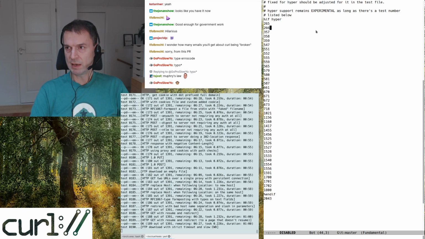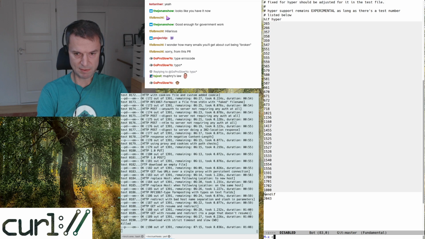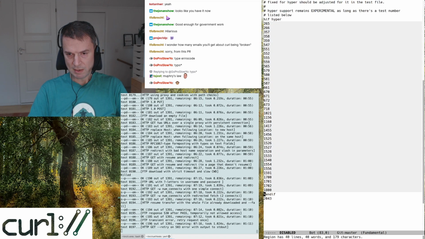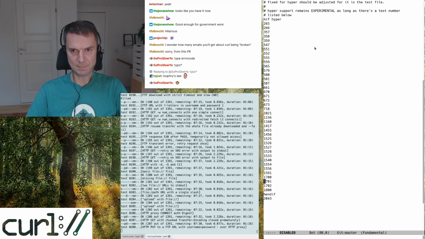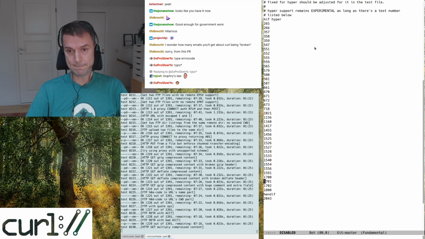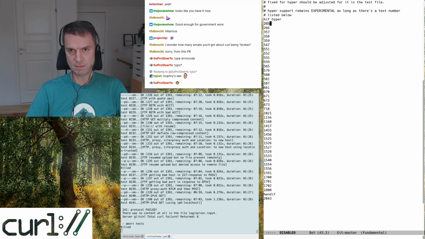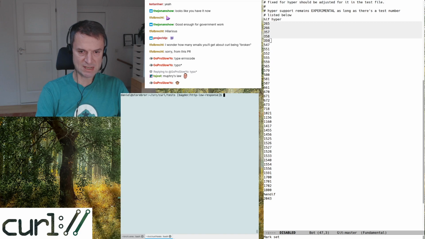And here, these are the disabled test cases. I can see that there are 40 lines left here. So there are 40 test cases still disabled when building with Hyper. All of these test cases, oh right, I have something broken on my system that makes this test case fail on my system. Or rather, the test case is not good enough. I will need to do something about that at some point. 241. I'm not going to get into that now because now I'm in a fixing Hyper thing. Let's leave it like that.